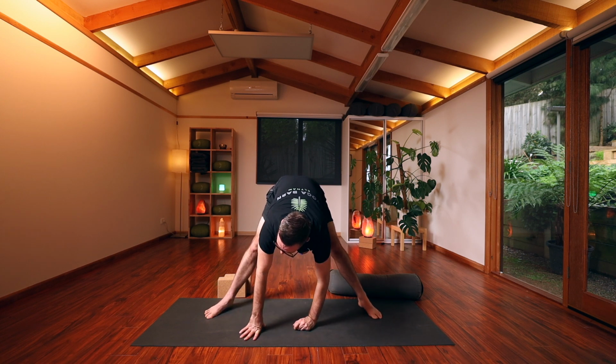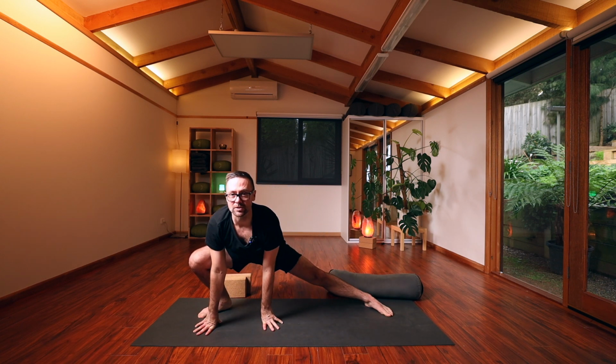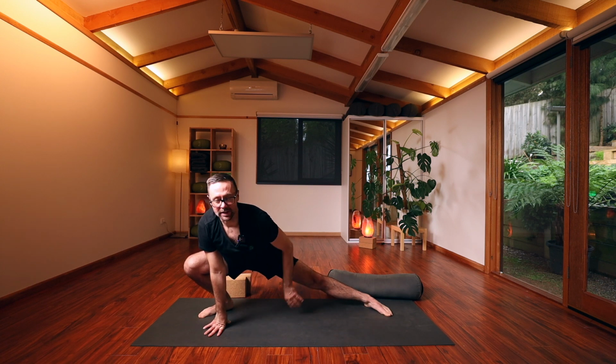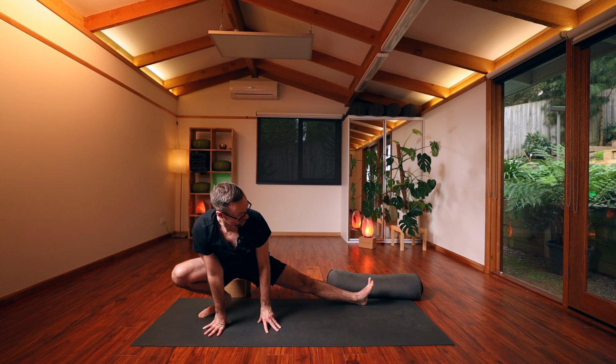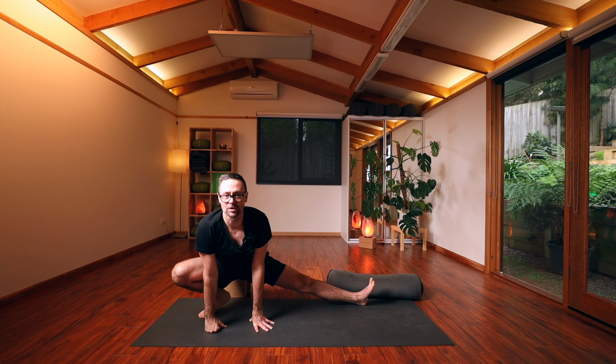Left toes are out on that diagonal. I want you to bend the left knee over it, coming into Skandasana, that Cossack side stretch. Heel may be lifted. Right leg is straightening, feeling that huge groin stretch. Maybe you can lift the toes up to the ceiling, as I did that. My left heel came off the floor. Totally fine. Just be aware of how the body's moving.